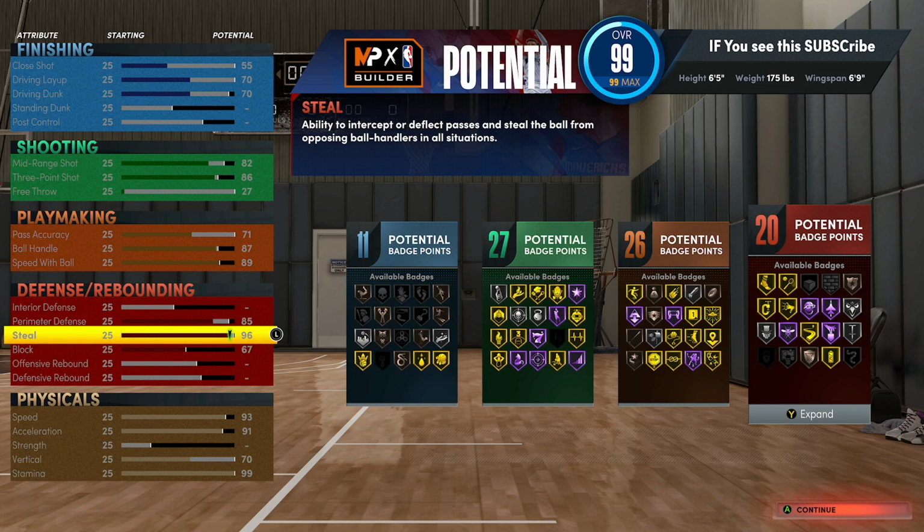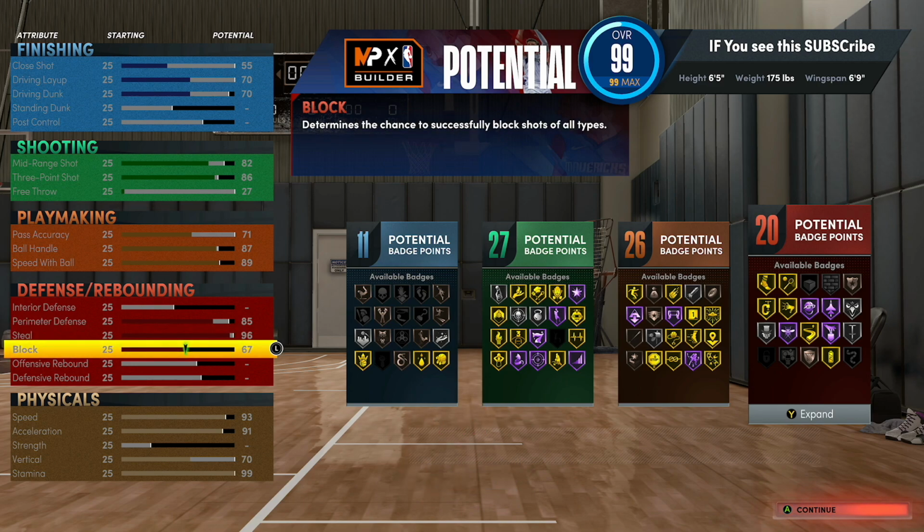What's it called? What is the pass thingy where you can steal balls? I can't remember. Interceptor. I'm so stupid. Interceptor Hall of Fame. It allows you to get that too. Interceptor Hall of Fame is pretty crazy. Now, block, I have that at 67.